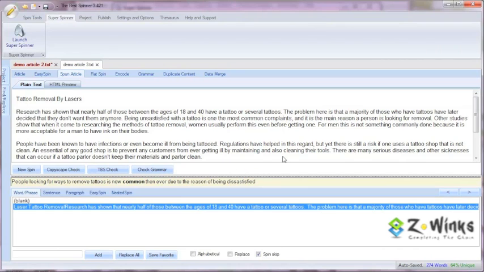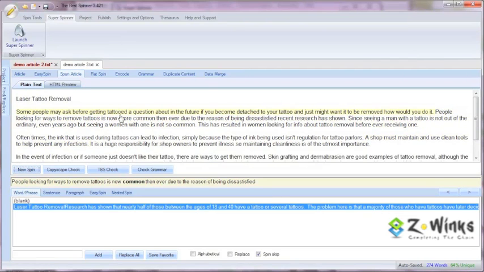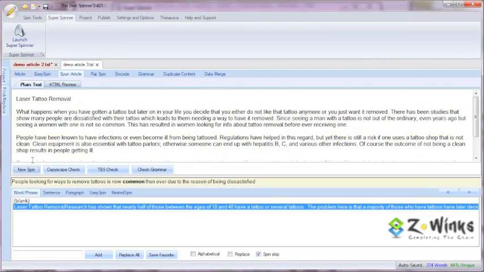Here we have 1 spin, different title. This paragraph is much different because remember I've spun this first paragraph with 2 other paragraphs and also respun the sentences in those other 2 paragraphs. So we have lots of uniqueness there. So let's just run through. Again, we have a different output. Another one. Another one.